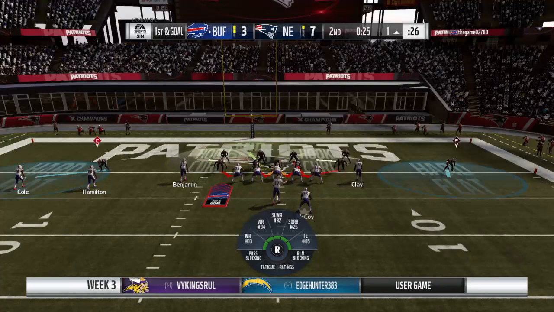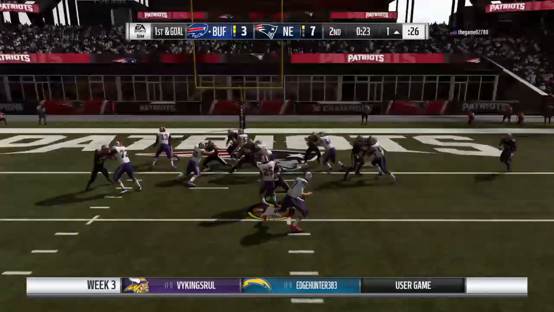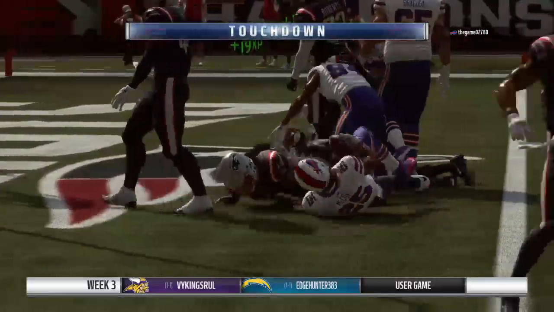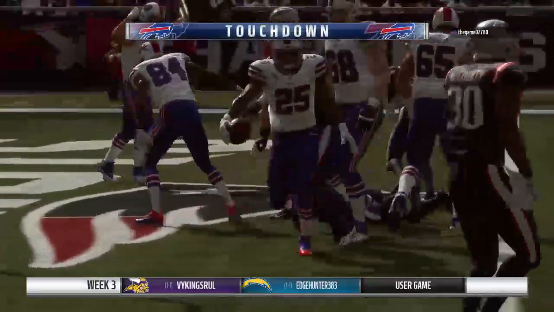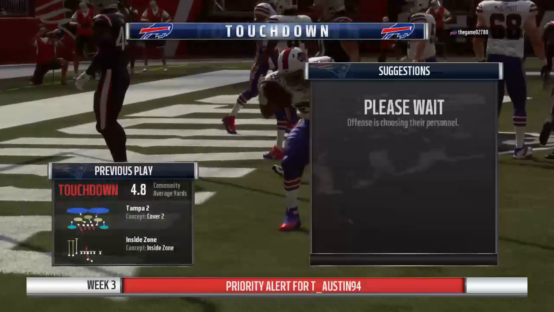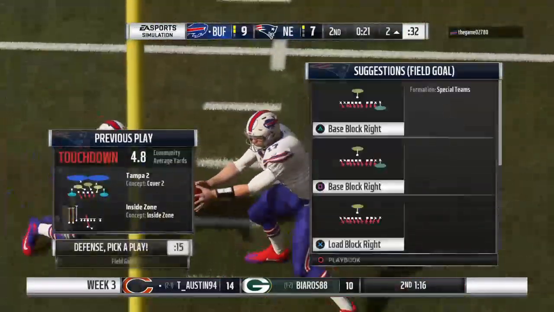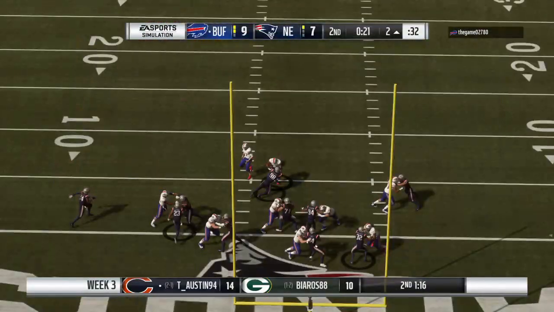Watch it now, Barney. They'll try and run it with McCoy. And he fights his way into the end zone for a Bills touchdown. LaShawn McCoy, his first touchdown of the new season. And the Bills are in for 6.